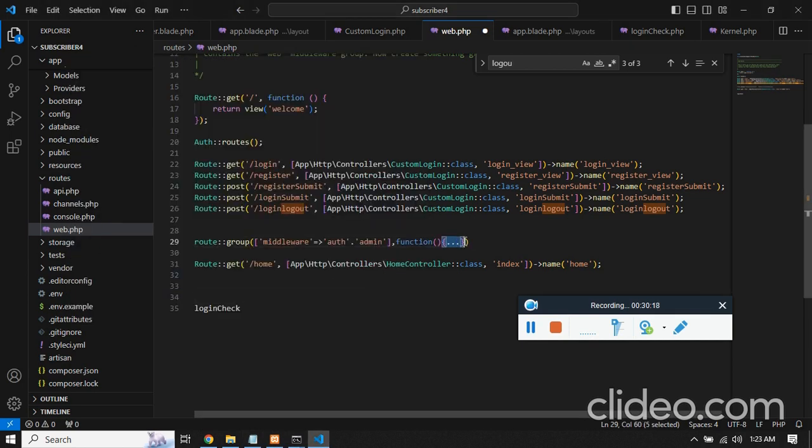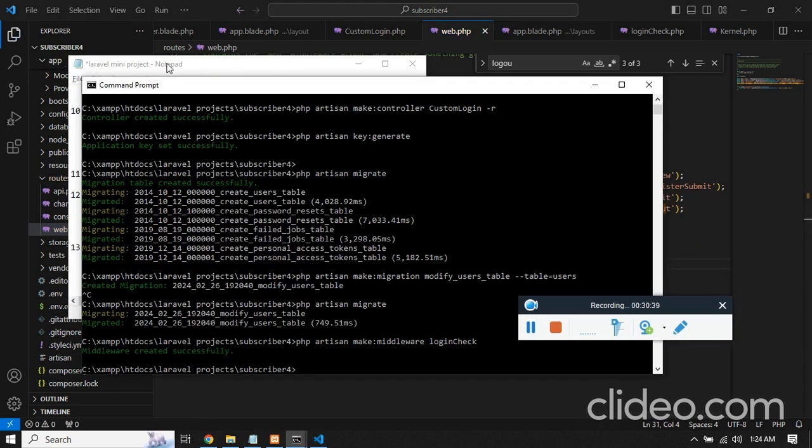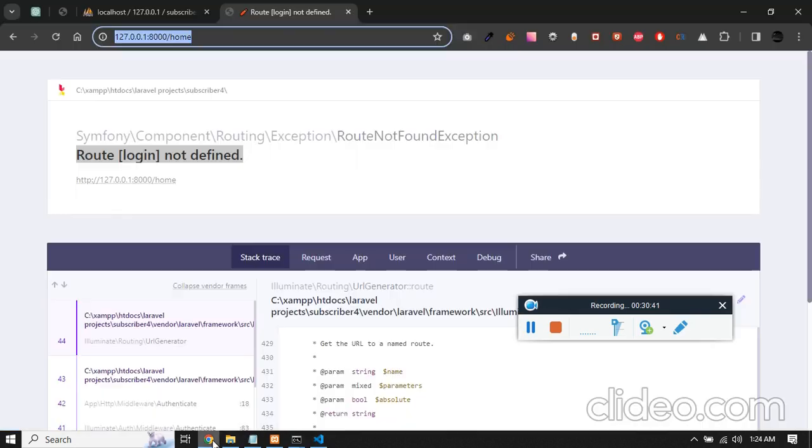Now we need to create a route group, so this route group, we need to call this route group, and we need to initialize the middleware, saying that this page should not get accessed until the middleware condition is succeeded.